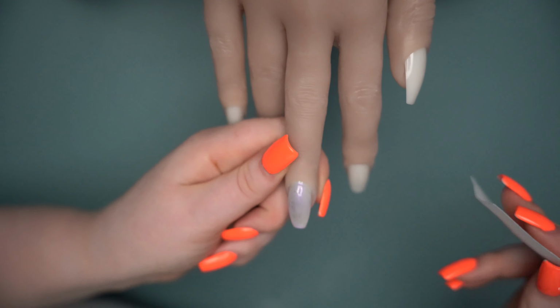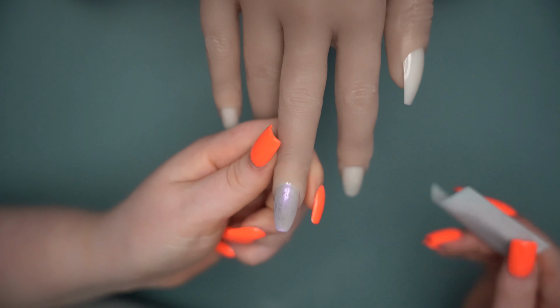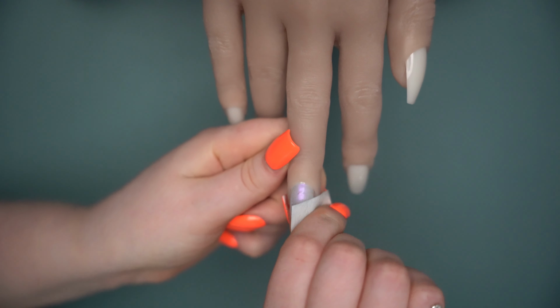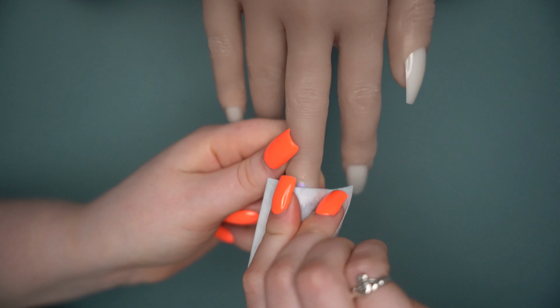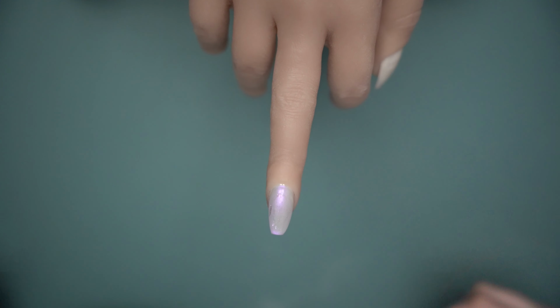Curing that. So that is now fully cured. You can kind of see how it's going to turn out. I think the scratches on it are really nice. So I'm going to take the sticky layer off and I'm going to finish file this again, tucking those other fingers away.